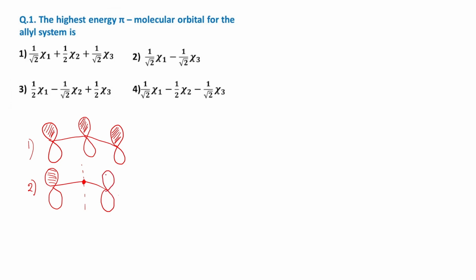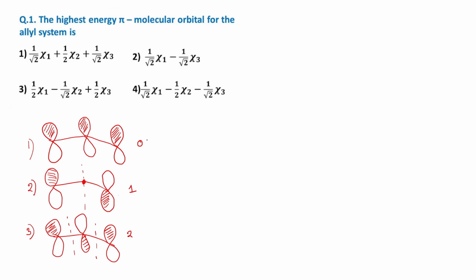So this is negative, so your lobe is on this side. There is only one node. What about the third? The first is positive, or by our convention you can take the first one as negative also, right? Two nodes, which is here one, and the sign changes, so there are two nodes. So I'm just writing here 0, here 1, here 2.